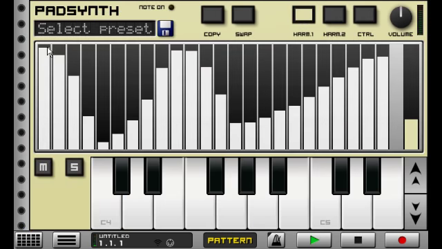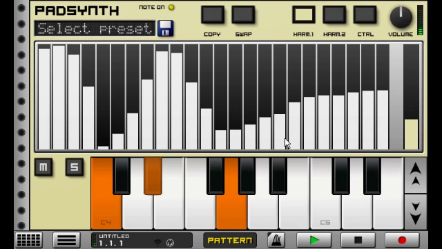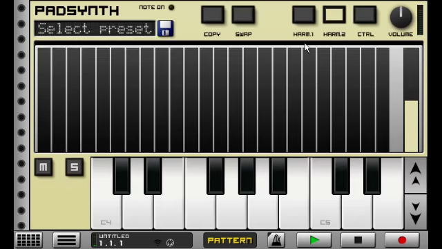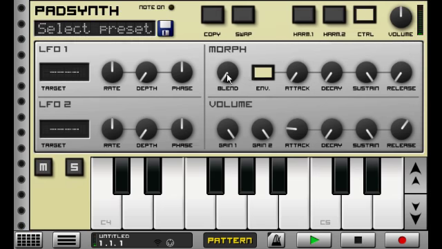So the basic use is you configure your harmonics table to create the sound you want. Let's say we want kind of a vocal sound, a bit like a choir sound. We do something like this. And if you want, you can use harmonic table 2. So let's set harmonic table 2 up with something a lot simpler. And now if we play it, we'll still hear harmonic table 1. That's because our morph control isn't set.